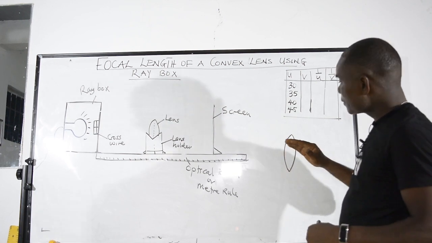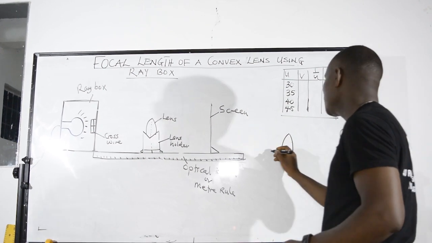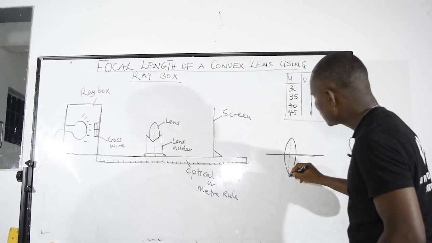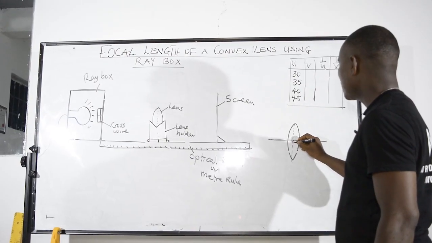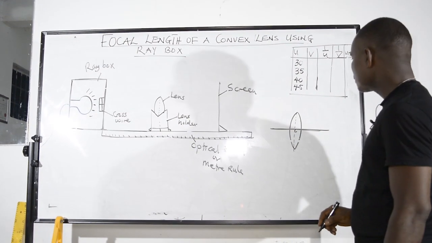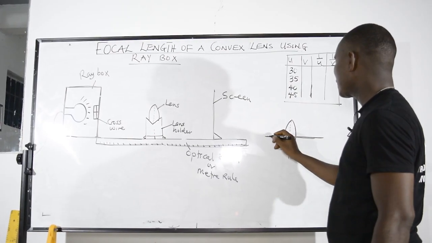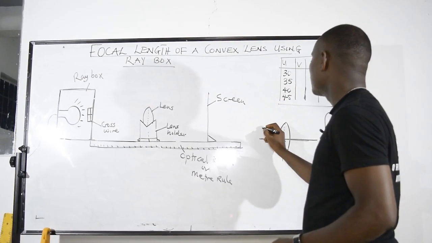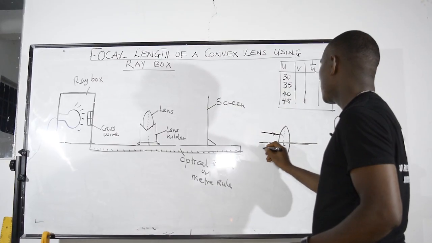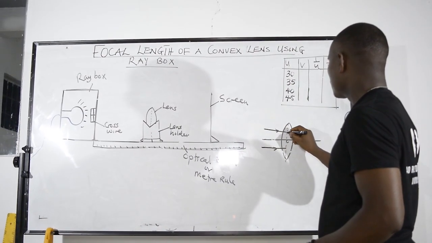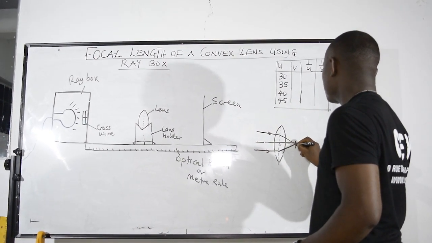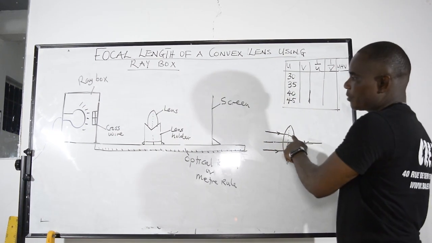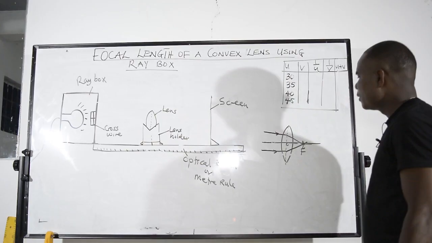And that convex lens is also called a convergent lens. We must first of all define the parts of this lens. We have the optical center, that is the part midway through the lens, and we have the principal axis, that's the line that is passing through the optical center. The point where all the rays that are close and parallel to the principal axis will converge after refraction from that lens is what's called the principal focus. So the principal focus of this type of lens is going to be a real focus.